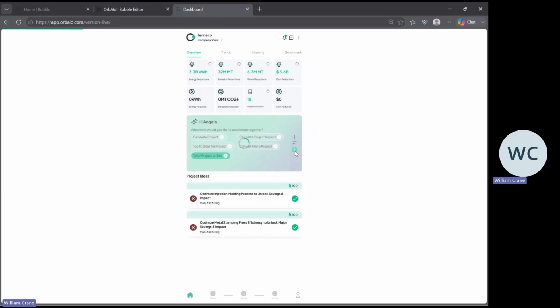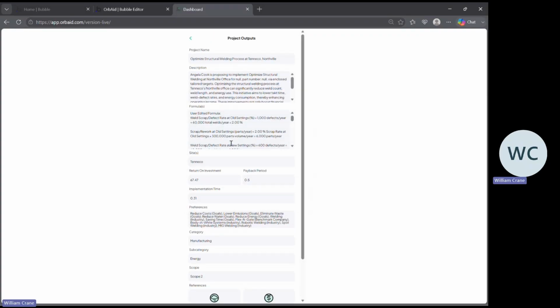So not only did we update that just that one variable, but there's about 15 other formulas that will calculate water, waste, emissions, as well as cost implications. And again, give us that entire business case tailored to that project or site if we were to update that site as well. That's it. So you can see this project is tailored to the Northville location. So from here, all we have to do is click on this hyperlink here to view the project.